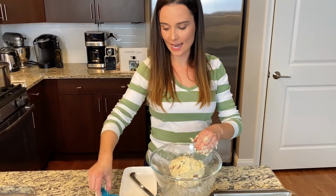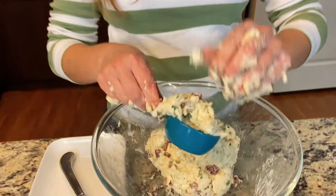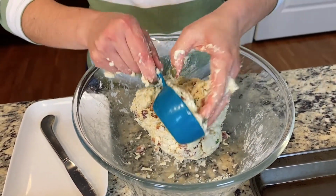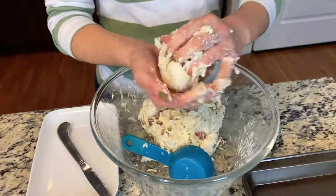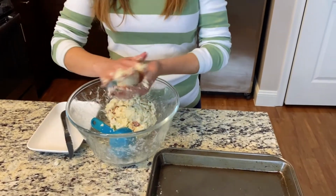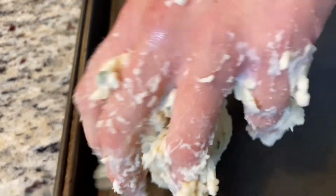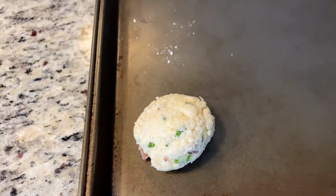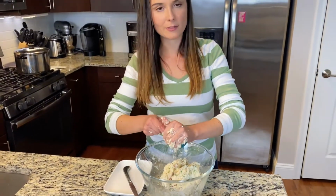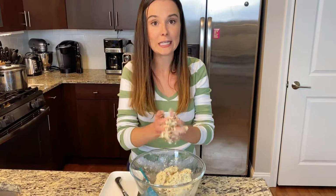So we're going to take a 1/4 cup measure, and you're just gonna pinch off a piece of dough, stick it right in the 1/4 measure, even it out, and then dig it right out with your hands. Kind of re-roll it into a ball. You're gonna place it on a cookie sheet. I have a non-stick cookie sheet, but if you don't, then definitely make sure you grease it. And you're just gonna do this until all your dough is gone. It's about 10 biscuits in total. And make sure they're about as even as possible.